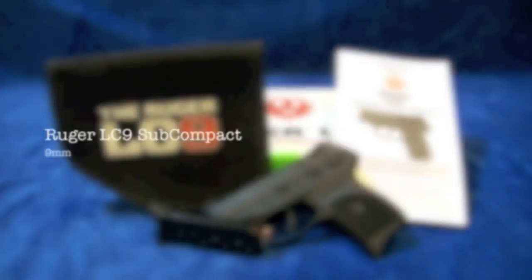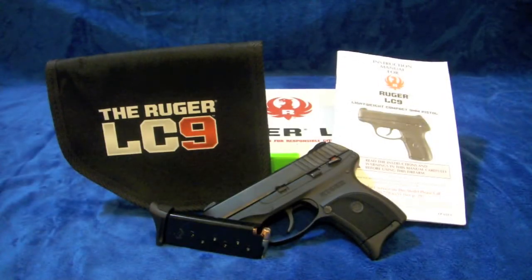Ruger LC9. Man, I've been seeing these all over YouTube for the past couple months. And I've been out of the game for a little while doing some other things, so I haven't really had a chance to purchase any new handguns. And it's starting to get hot over here where I'm from, and I'm not talking about regular hot, we're talking about 110, 115. So I've been carrying the Ruger SP-101 as my primary EDC, everyday carry.